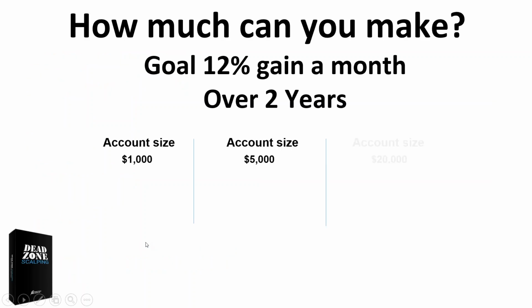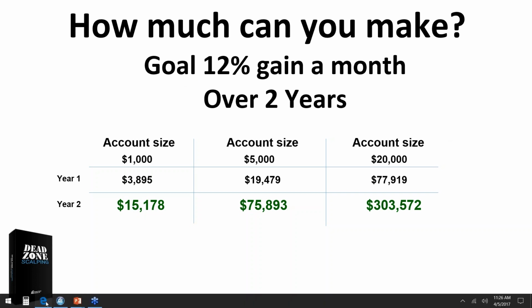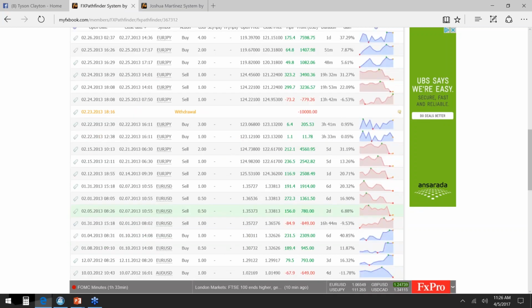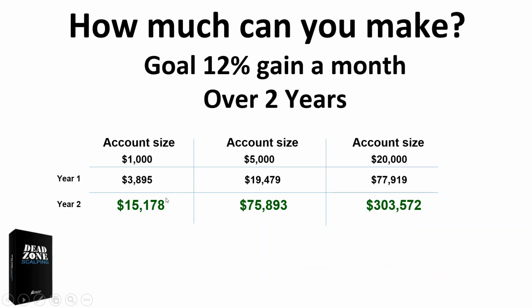Now, here's what I want you guys to see. Josh put this together, and I actually agree with this, but I want to let you guys know that I think this is actually conservative. So let's say that you're able to grow your account, like a lot of you are interested in: how do I take a small account and turn it into a big account fast? Well, you do what Josh did when he turned his $500 account into a $40,000 account in a year and a half. You compound it. You've got to get high returns. So if you are able to get 12% per month, and I just got a question.